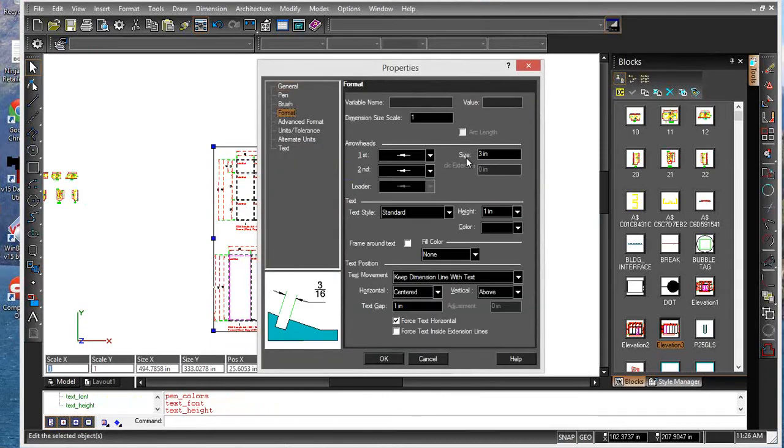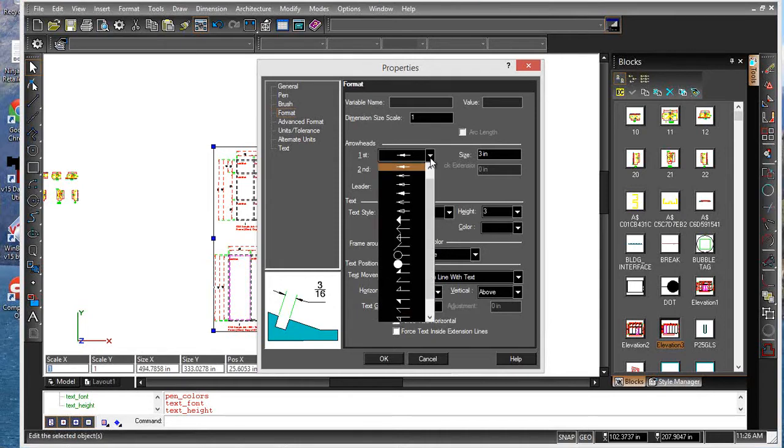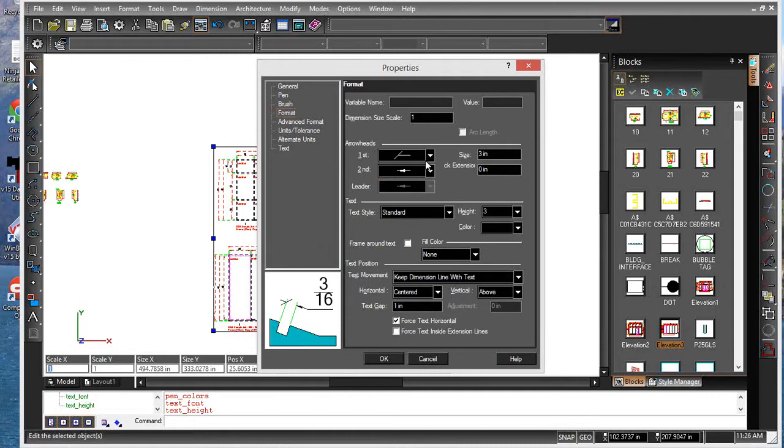And now I can go to Format. And with Format, I can manipulate the dimensions. So Format, for some reason, means dimension formats. I'm not sure. All it says is Format here, so I don't get why that is. But in DoubleCAD, just remember, if you go to Properties Format, you're basically looking at dimension information. I found that the 3-inch height for the text is a good height. And then here's something I've messed with. If I want to change these arrows, if I don't like the way those arrows look and I like these little slashes better, I can actually change the leading and trailing slash right here as well.